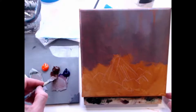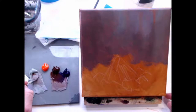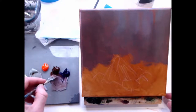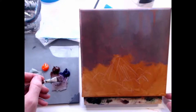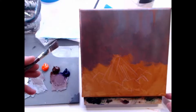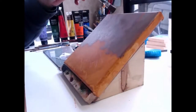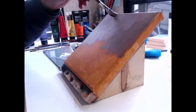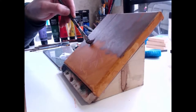Okay, let's get a little darker here. So purple, burnt umber, green-gray. Flat edge of my brush on the canvas. Start drawing in some tree shapes.